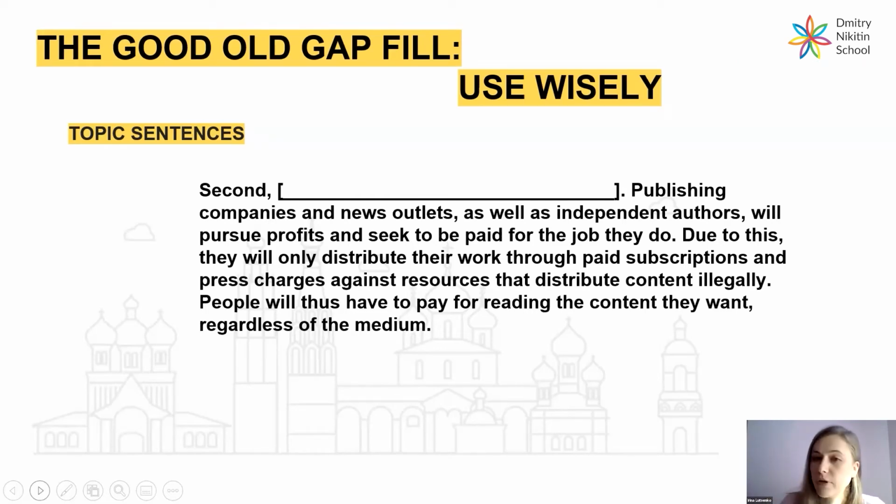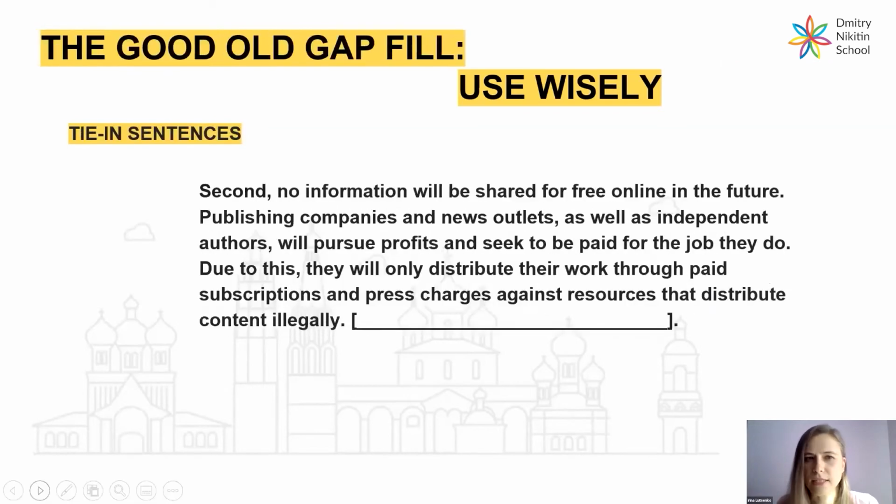Okay, and then you compare. Did the students get it right? What is the difference? Did the students guess more or less, or was it completely different? And this is how the students will learn to write topic sentences. Then, let's say you want to work on tie-in sentences. A tie-in sentence is the last sentence of the paragraph. It kind of finishes, wraps up your argument. You give your students a paragraph, and you ask them to write a tie-in sentence. And then you compare with your version.